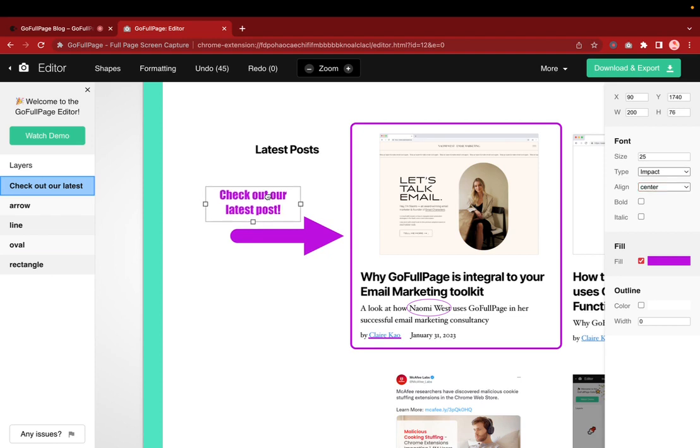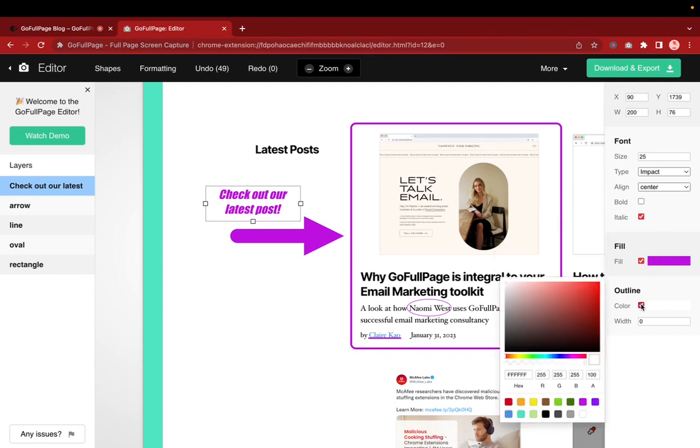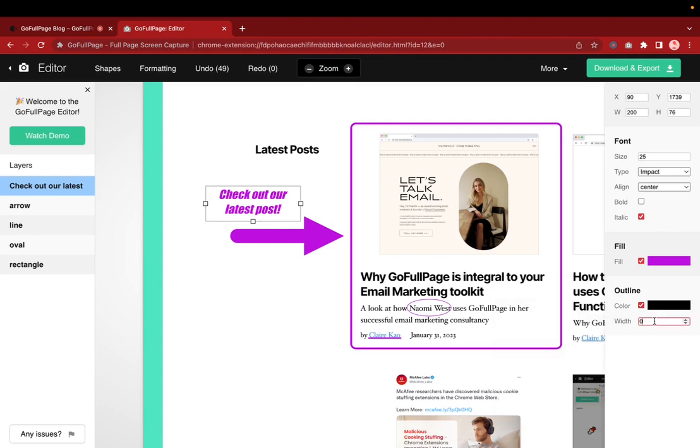So now that we have this centered and we have it the size that we'd like, we can make this bold or italic if it was particularly not bold before. And I think I'm going to keep it as italic. I think the color still looks fine the way it is, but I can also add an outline to this text if I would like to. Let's say I'd like for it to be a black outline and I want to make it a width of 1.